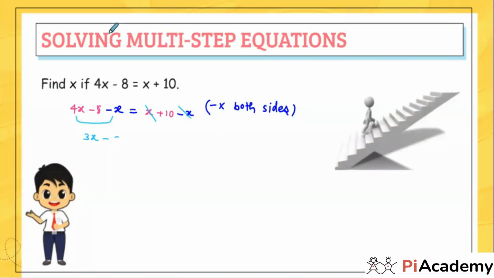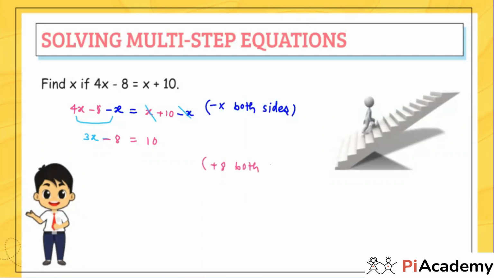I'm writing minus 8 as it is in the same pink color, which means we don't have any change in it. On the right hand side, you have 10 left. Now the variable is on the left hand side, so your second goal must be that the number should be on the right hand side, opposite to the variable. If you want to remove this minus 8, you have to do plus 8 on both sides.